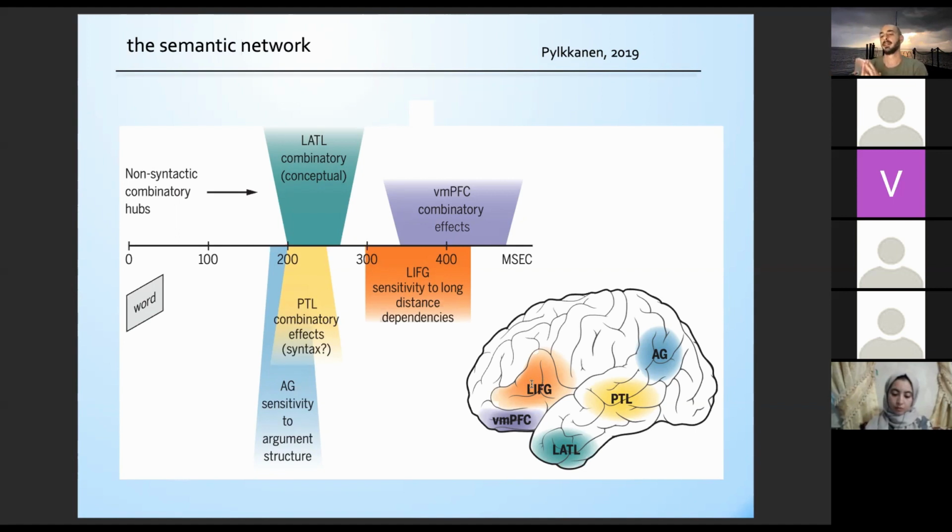Everything is semantics. This is not really the case, because if you look at the ERP experiments, you find these very, very early effects, like LAN or early LAN right after 150 milliseconds, right? So the game of telling who's first and who's second is kind of a tricky game, especially because another thing that I should say is that in fMRI experiments, this area does not really show up very easily.